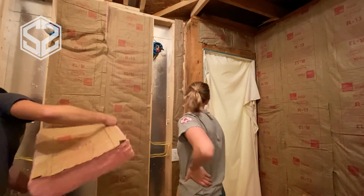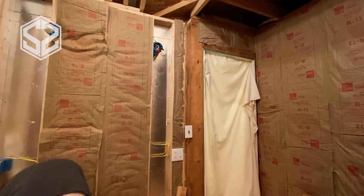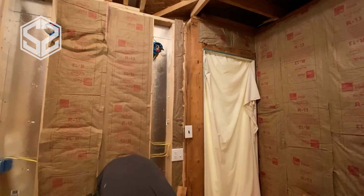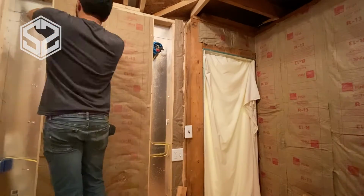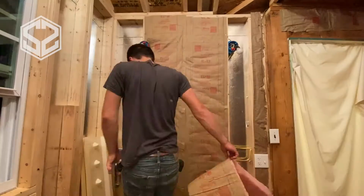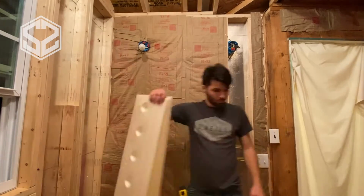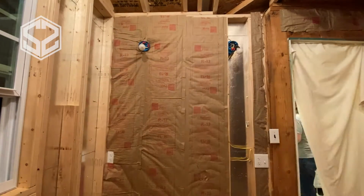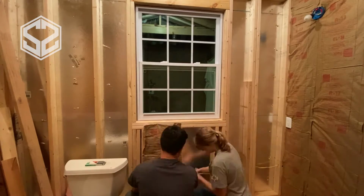So the best way to do this is to cut a slit in the back of the insulation, right where the wire is going through. That way you can spread the insulation apart and wrap it around the wire instead of squishing it in front of the wire. So we'll do that for the wiring, but I'll also show you how to do that around the plumbing. That is more crucial. You really want to make sure you're insulating the plumbing right, or else it could freeze in your wall and cause a huge mess.